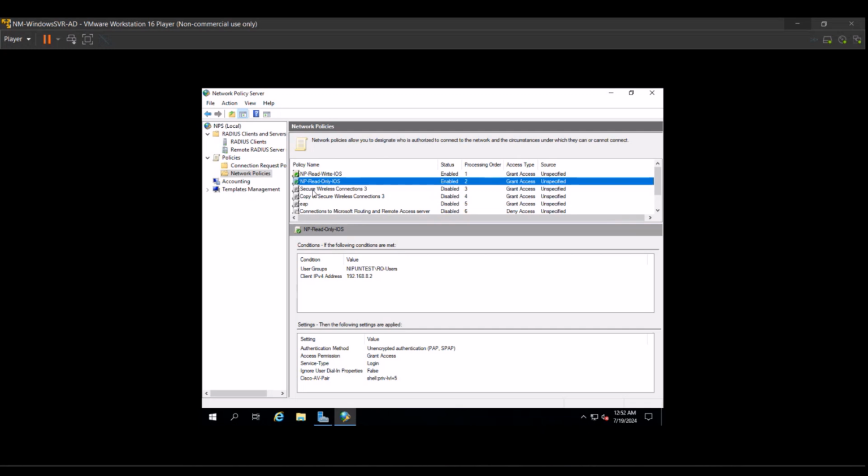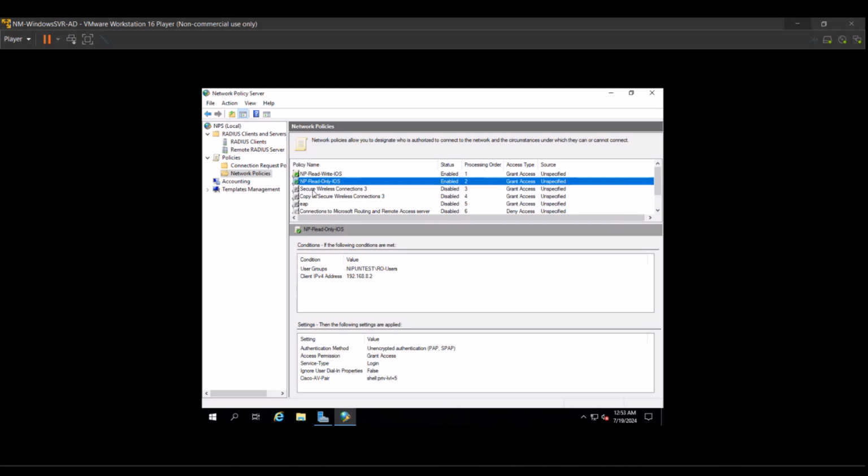When the user matches one of these network policies, it applies the conditions and configurations in that network policy to that user. After matching one network policy, it does not come down to another network policy. So actually it is behaving like ACLs, for example.